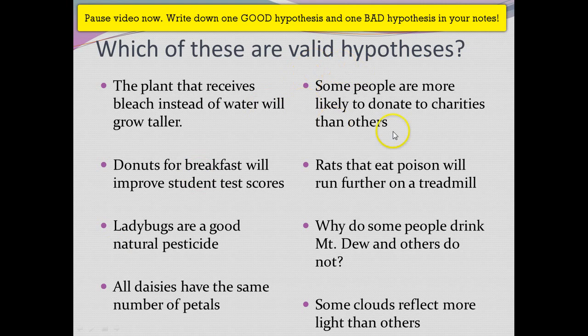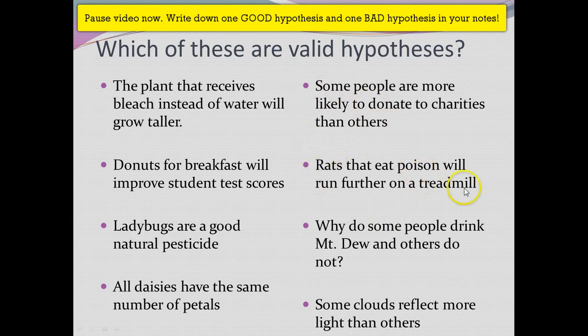Up here, some people are more likely to donate to charities than others. Not really a great hypothesis there. It's too general. It's hard to be wrong. Yeah, some people are. It doesn't tell you what kind of people are. And even if it's true, it doesn't tell you anything. Yes, some people are taller than others. It's the same idea. You didn't learn anything that you didn't already know.